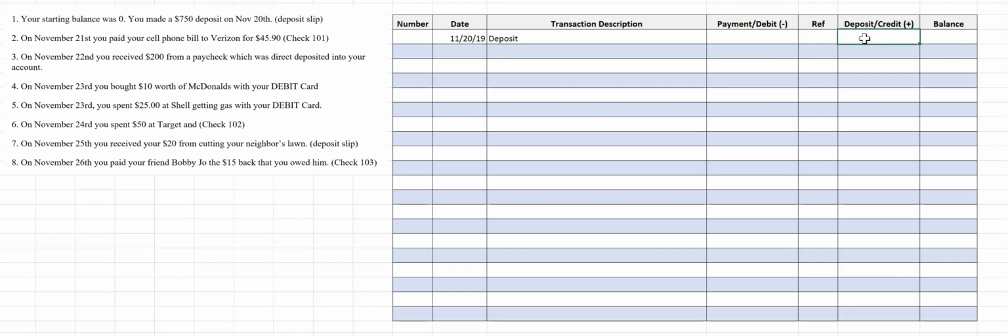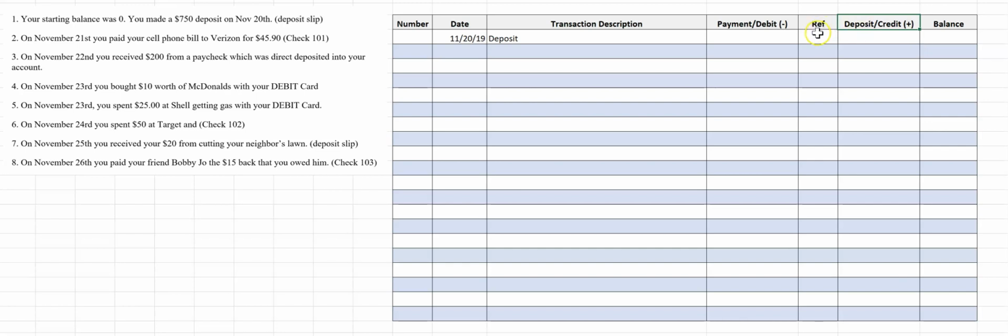And now we have a choice to put either a debit or a credit. Now, when we talk about the checking account and we're creating the check register, a debit in the check register is actually going to be a decrease. Now when we think about journal entries, a debit is an increase. But in the check register, the debit is a decrease, and you'll notice it has a little minus sign up there. And then a credit, which has the plus sign, is an increase. It's a credit to your account. If you went and bought something at a store and you returned it and you got store credit, that's how the credit works on the check register.